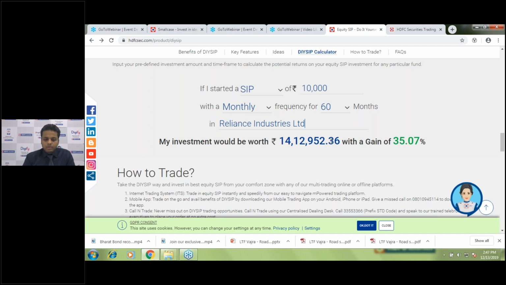So for Reliance also, this is my percentage return and this is the amount that I have got now, if I invested 10,000 rupees on a monthly basis for the last 60 months. Again, the historical return doesn't mean that the stock will keep performing the same way in the future, but this will provide you an indication of how the company has been doing for the last 5 years or last 3 years. You have an option of selecting 60 months, 36 months or 12 months to check the SIP return. Also, you can check the lump sum return of a particular stock from the same calculator.